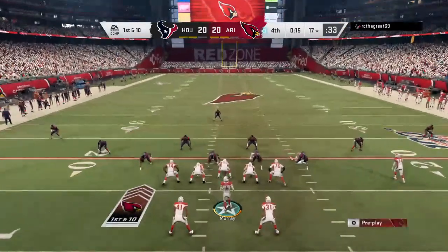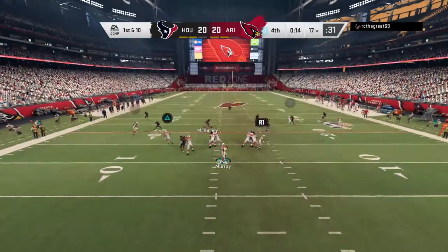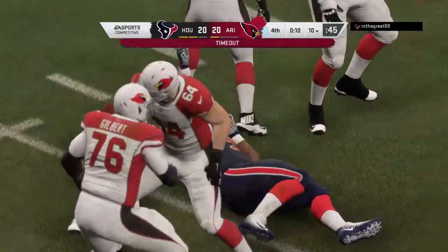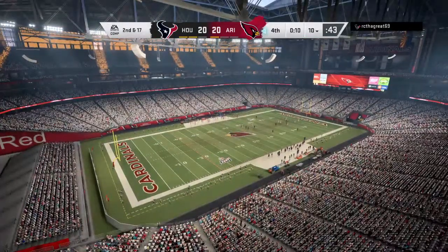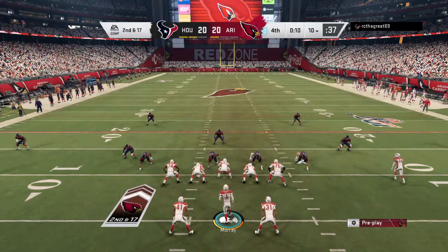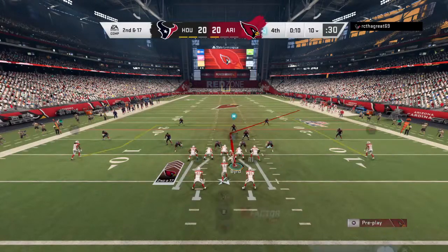Arizona's offense at the line, ready to get their drive started. They have a little bit of time here to get into field goal range. Not much. A tie game, you don't want to do it. And he can't get a throw off. He's taken down. What a huge play at this point in the game. Now a final chance to stop it here as a timeout comes in with 10 seconds left in the game. Don't need it all back at once, but you figure they're going to need something here. 17 yards to go on second down.